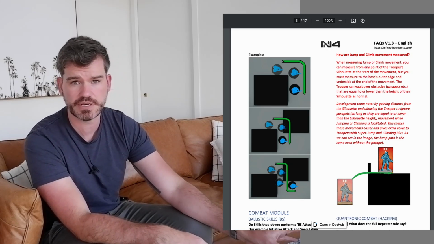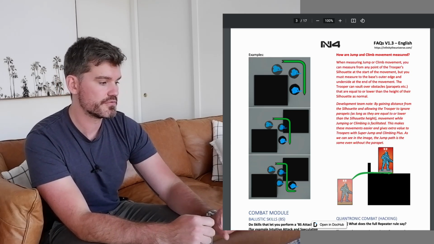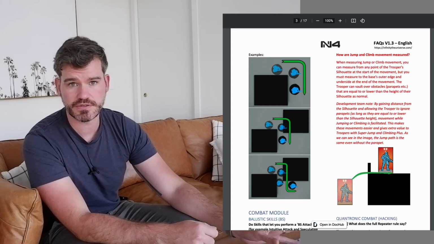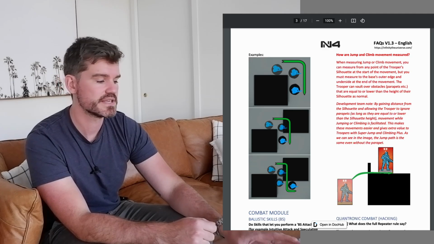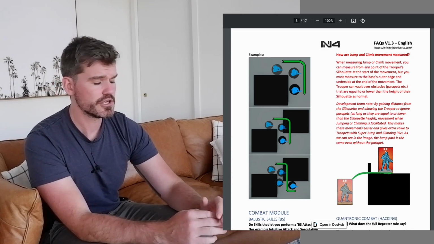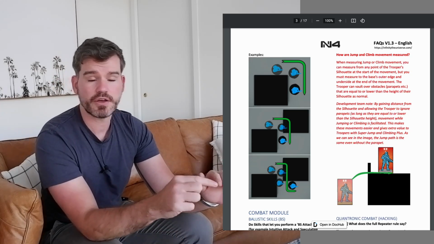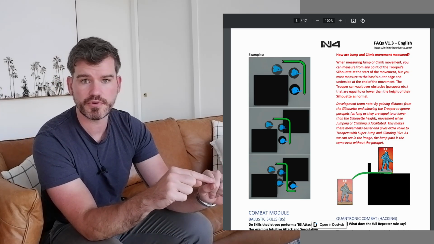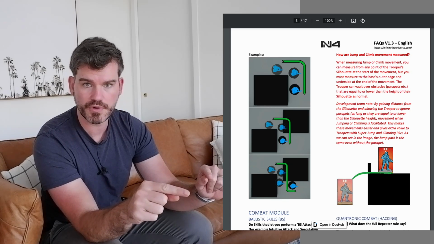And that's where this actually really kicks in, when you're talking about super jump and climbing plus. I think the reason this has had such a major reaction for so many people is because climbing plus is now available on quite a few tags, as is super jump. So when you're looking at a model that is S7, you're saying, okay, measure that jump distance from the top of that model, or the climb distance from the top of that model to the bottom of where it wants to be.